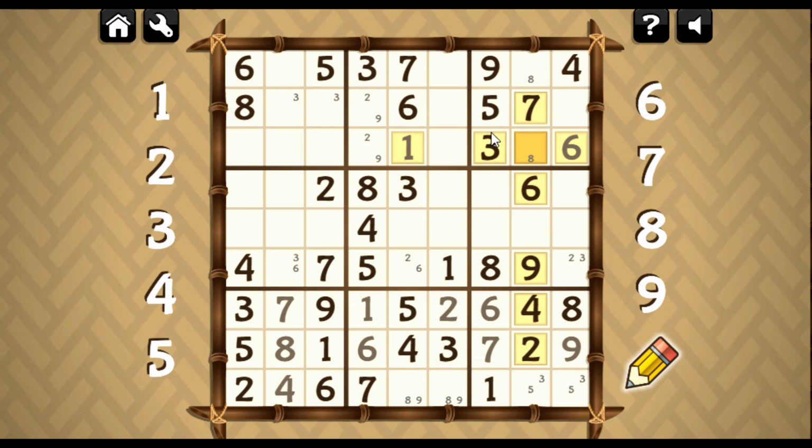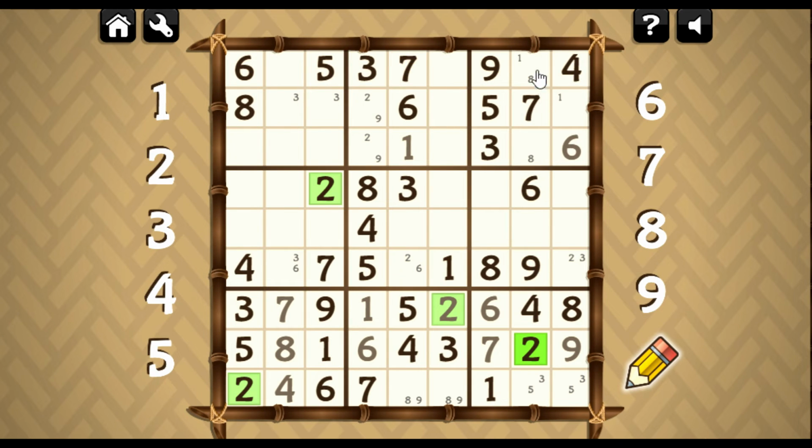We do not have 1 in this box. We don't have 2 in this box. We have 3, 4, 5, 6, 7, but no 8, but we have 9. So we need to have 2 and 1 and 8 coming. 1 cannot come here because there's already 1 in this row. So 1 can either go here. We'll write 1. 1 can either also go here. We'll write 1. What about 2?